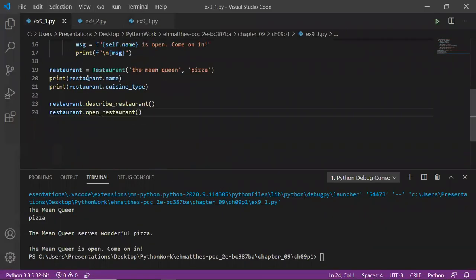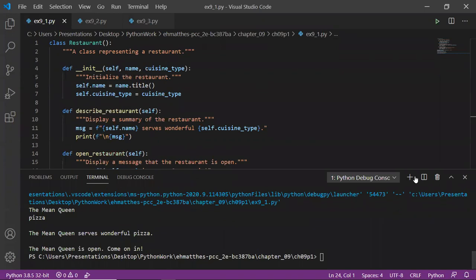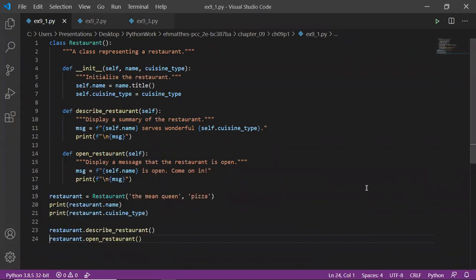Okay, so this first one here is called restaurant. So this is exercise 9.1 restaurant. It says make a class called restaurant. The init method for restaurant should store two attributes, a restaurant name and a cuisine type.